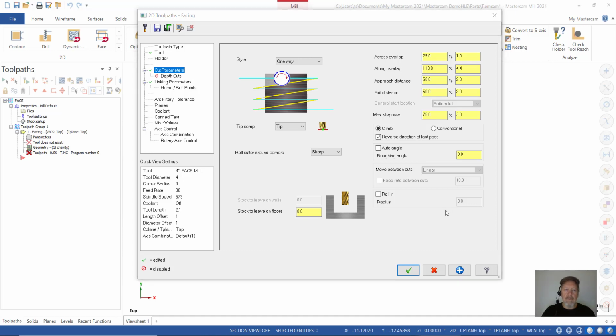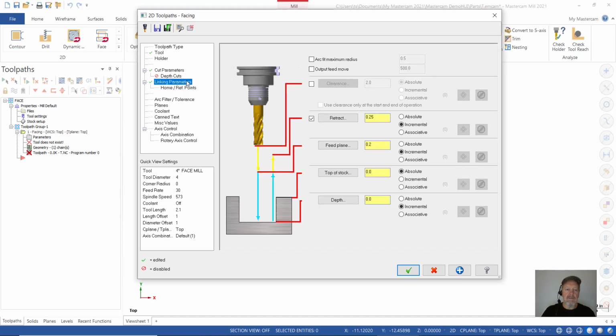So before we click OK, we want to select linking parameters. The first thing you want to look at is make sure that everything is set to absolute. Okay, we work in a G90 in our program, and everything is based on absolute numbers.